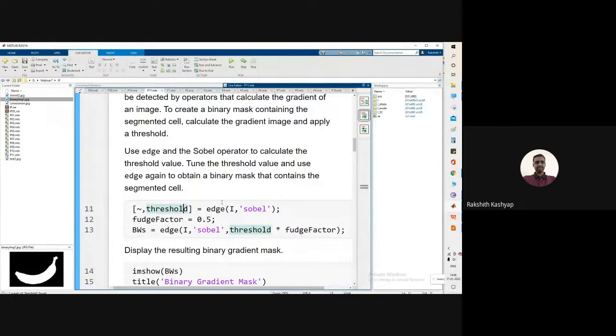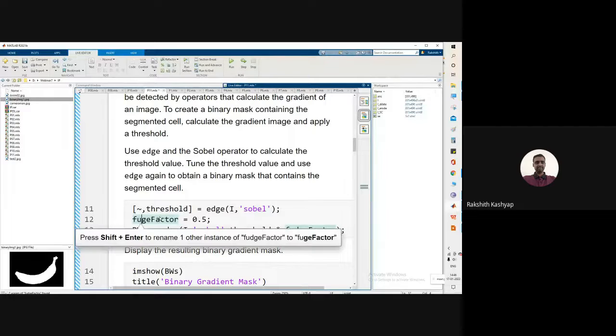And what I'm doing here is, parallelly, I'm also taking the thresholding value that it computes for our edge detection, and based on that, I am doing my own custom thresholding. I'm taking the threshold value and an edge factor. Basically, this is an edge thresholding detection factor. I'm keeping the edge factor at around 0.5.